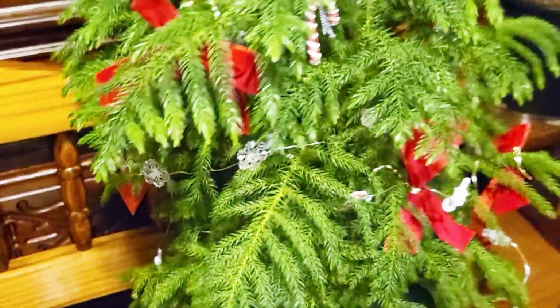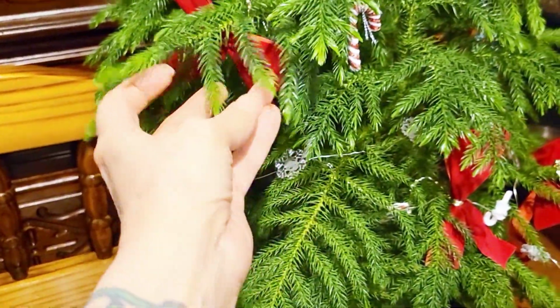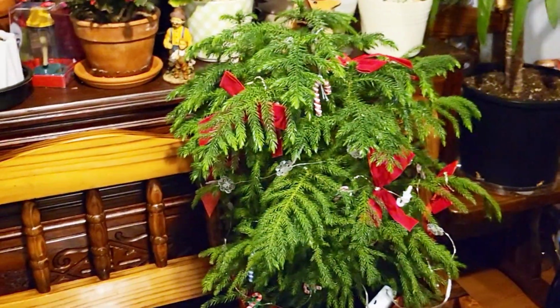Oh, I got these at the dollar store. Anyway, I love this plant. You can see where he's putting on new growth, so I don't want to hinder him any with my bows and things. But yeah, he'll always be kind of festive. I just love him.